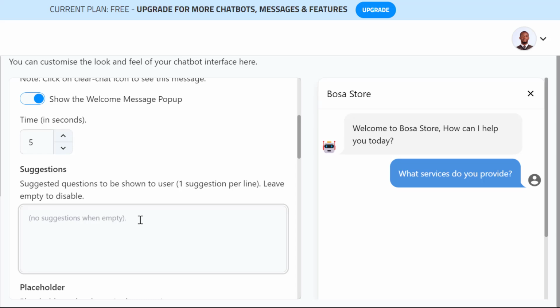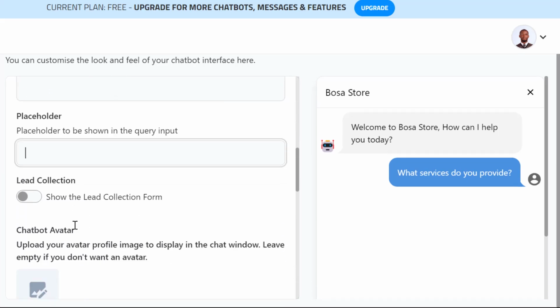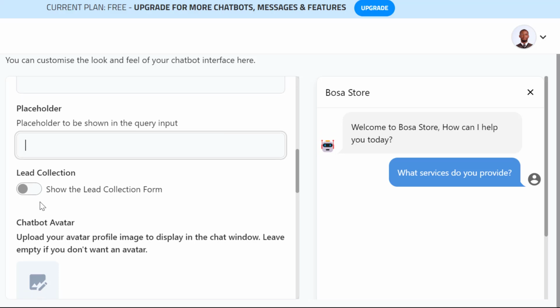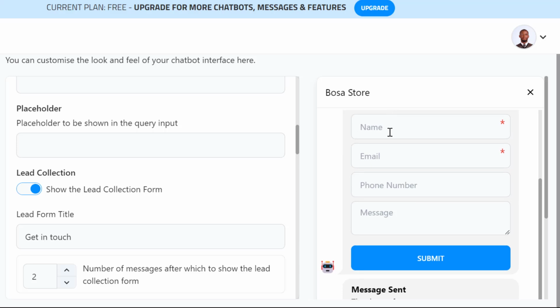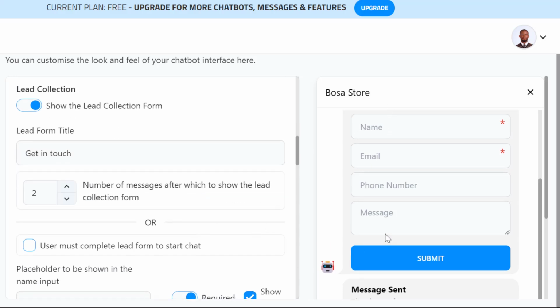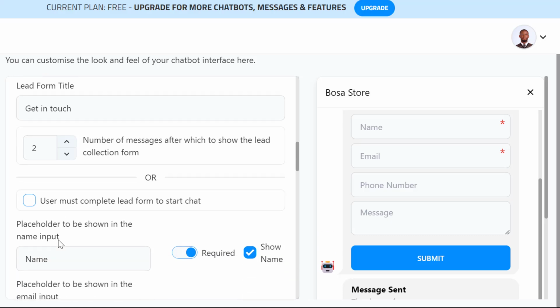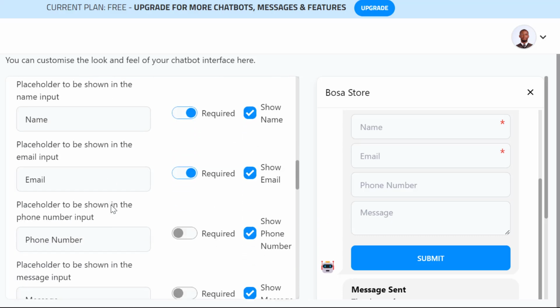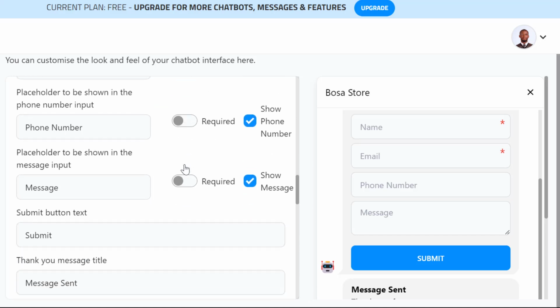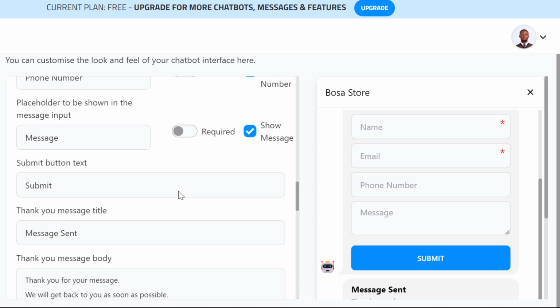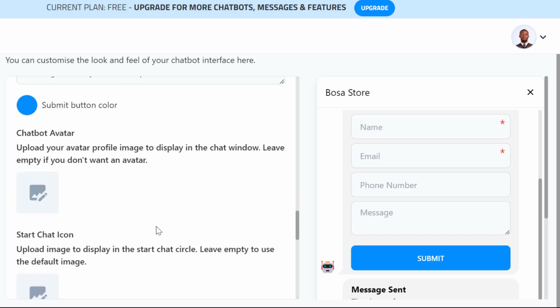And you can also put a suggested message. I will not do that for this. Now you can also collect lead. One of the cool things I love is that you can collect lead from this. Just click here, then the person can put the name and the rest, and you also get in touch with us. Now, you can also select some things that you want to be required. If you want the phone number to be required when you are collecting the lead, or the message to be required, and the rest.